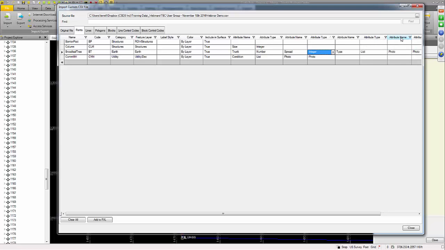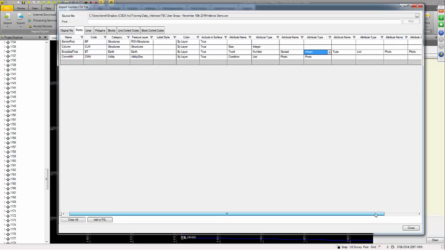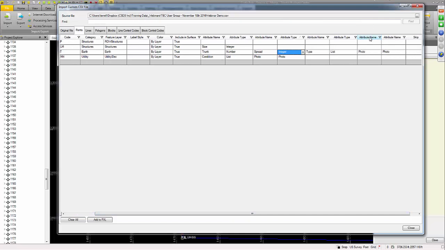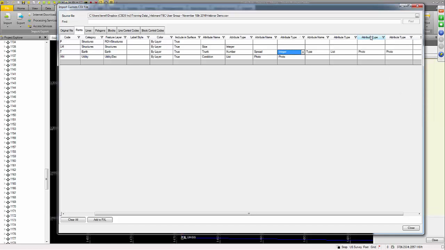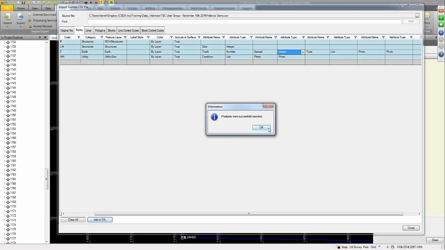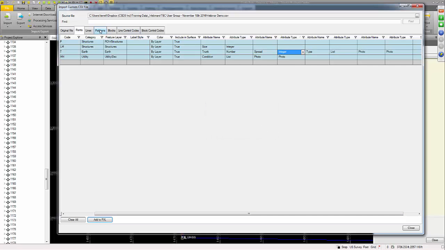So I'll say it's a type, and then attribute name, just change these to type. Oh, one of each. Attribute name, attribute type. Let's try it again. Okay, 4 features successfully imported.